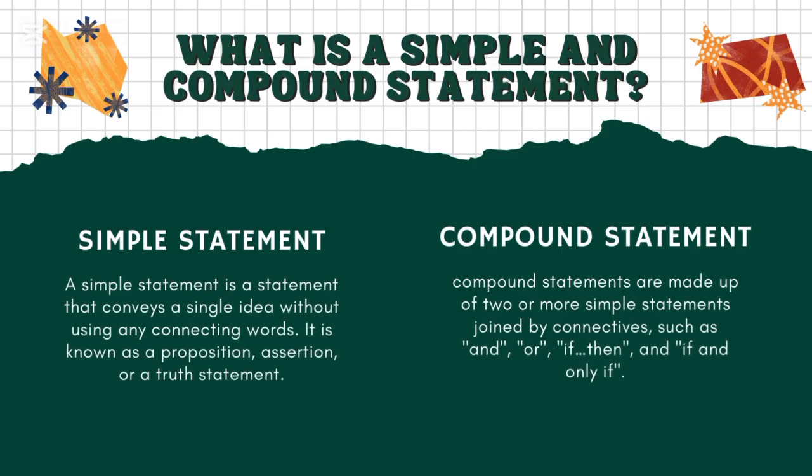So, what is a simple and compound statement? A simple statement is a statement that conveys a single idea without using any connecting words. It is known as proposition, assertion, or a truth statement. It is also considered as a standalone. Compound statements are made up of two or more simple statements joined by connectives such as and, or, if then, and if and only if.